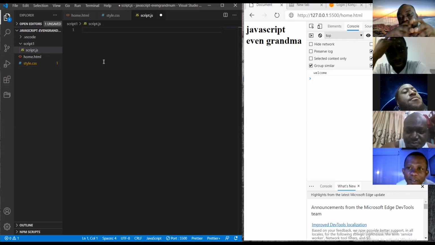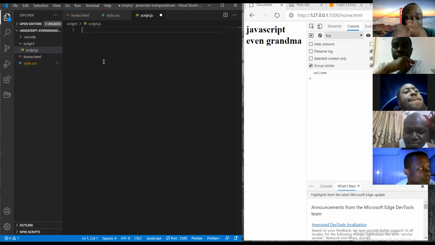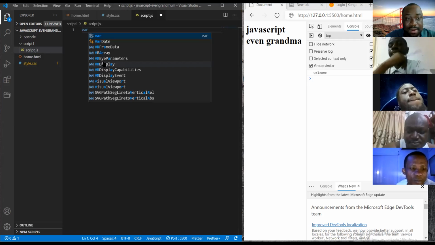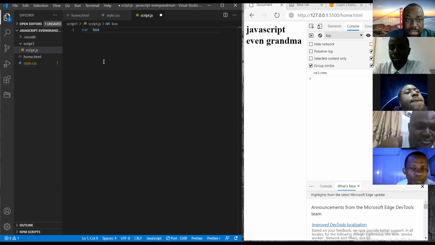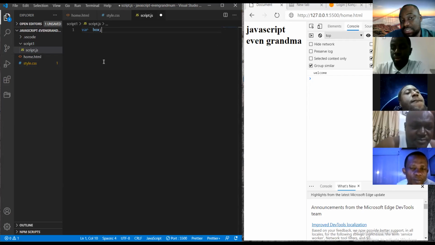Okay. So with a variable, we declare it, then you initialize it. There are two things: you declare the variable and you initialize it. In JavaScript, we declare a variable by using var. Then you bring the name of the variable, so let's say box, then a semicolon. That means this is what you've declared. You've told the computer that you want to use this box as a variable. So now the computer is ready for you to pack your things inside. It has given you an allocation of memory for this box.